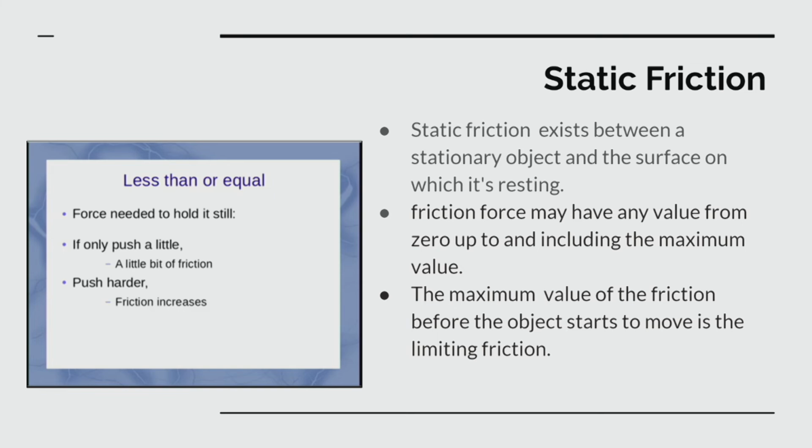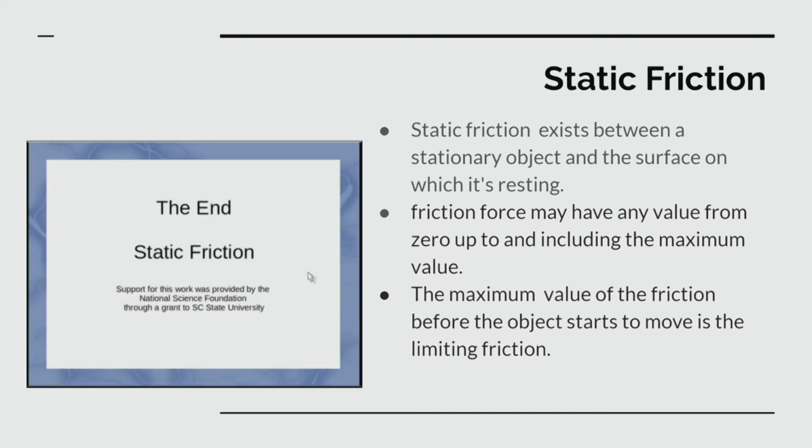Well, there's a maximum, and that maximum is when it actually equals mu sub s Fn. So up here you're going to have less than mu sub s Fn. But here there's a maximum amount that you can push. If you push too hard, more than that maximum amount, then friction can't hold it still, and we do not have static friction anymore, because static friction has to hold it still. So there's a maximum amount that we can have, but anything else you're going to have less than that maximum. So this is our introduction to static friction.